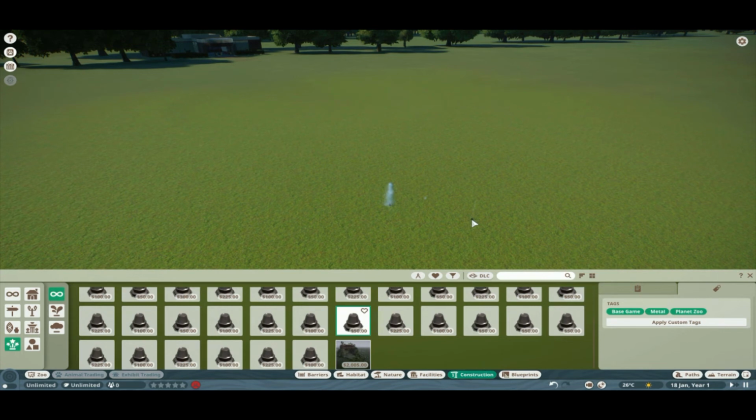I won't go through every individual icon like I did with the facilities, but I will mention this special effects in the bottom left corner. That took me ages to figure out where it was, because that gives you all your waterfalls, your fog and your dust particles, and it just adds a lot of pizzazz to your habitats when you want to make them better.